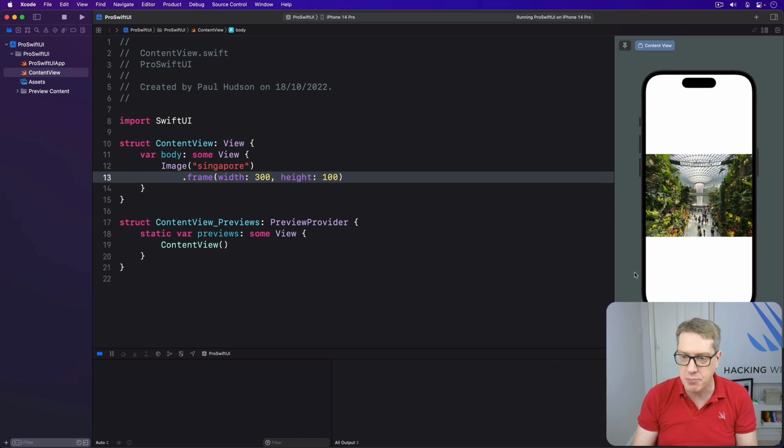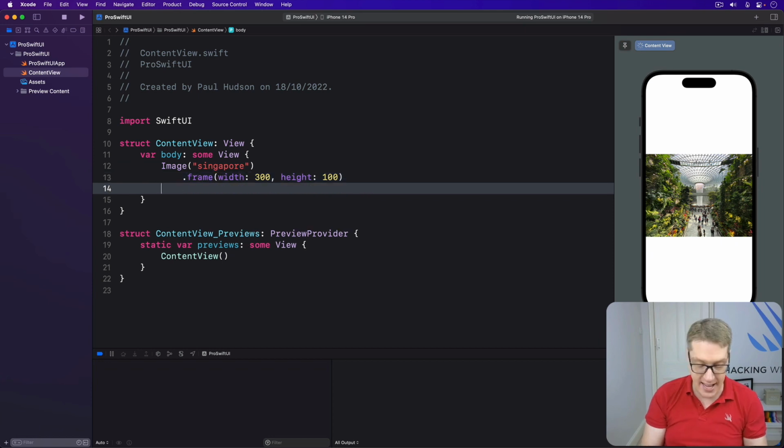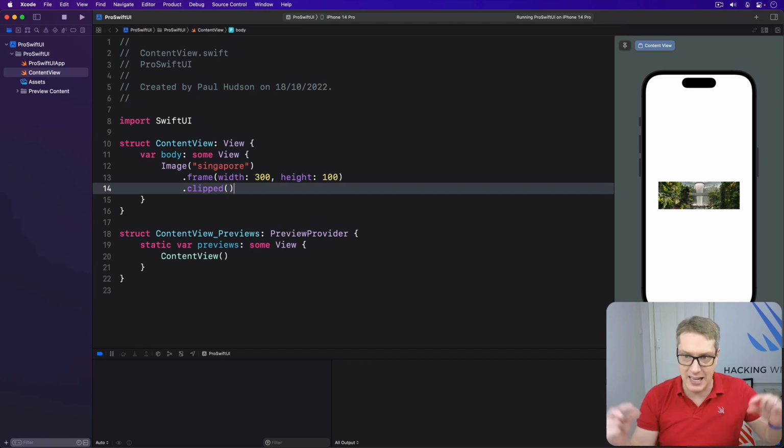If you're using Xcode's preview canvas, just switch off the live preview, the interactive preview, and switch to selection mode like this one here. It lets you select the various parts of it. You can see our frame there, maybe looking through this little blue line. That's the actual outline of our frame right there. And if you're using the live view instead, you can see what it's doing by just saying .clipped. Don't let your content escape like that. Now it's clipped inside that frame we made. And perhaps now you've got a better idea of why it's doing this.